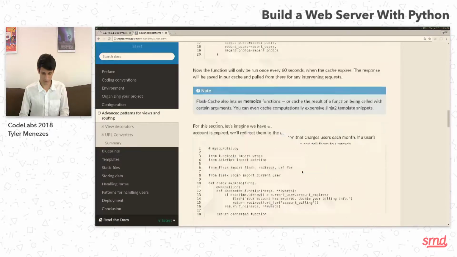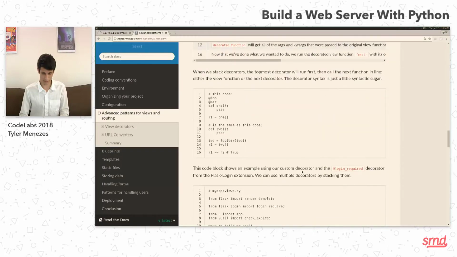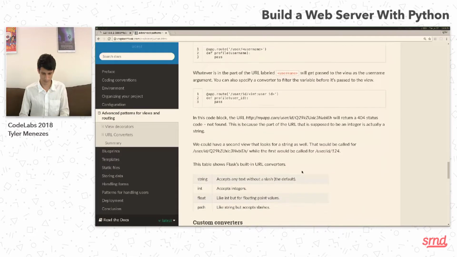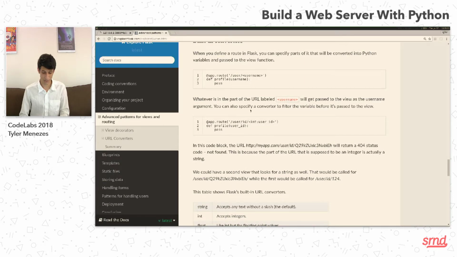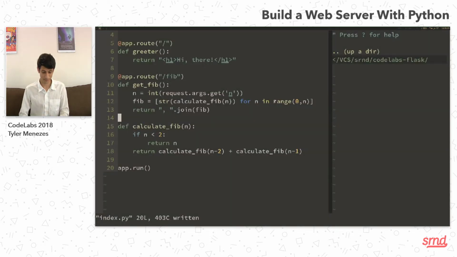So we're just going to scroll down and see if we can find... Okay, here we go. Check this out. And it looks like we can even tell it we want it to be an integer, right? So we use these little pointy braces. So what we'll do is we'll go ahead and get rid of this. Or sorry, that can stay.